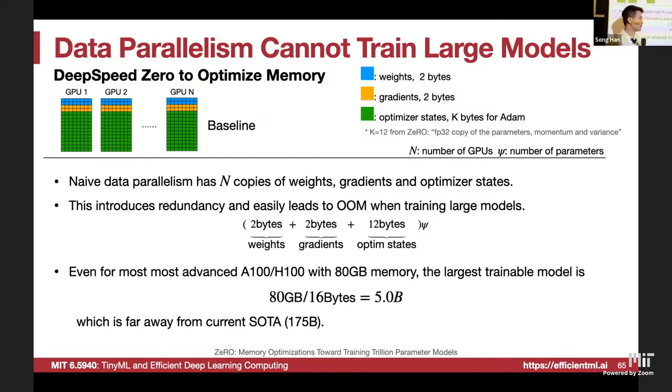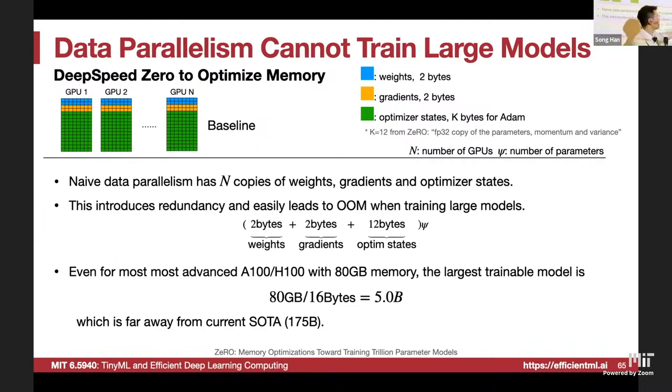Remember when we talk about LoRA, we talk about using low precision to represent the weight. We can also use low precision for the gradient during training, which we are going to cover in the on-device training lecture. So on-device training and cloud training are not necessarily apart from each other. Lots of the techniques can actually be shared, for example, using lower precision for training. And especially the biggest part is actually the optimizer state.